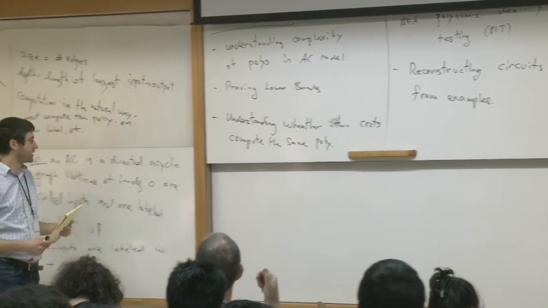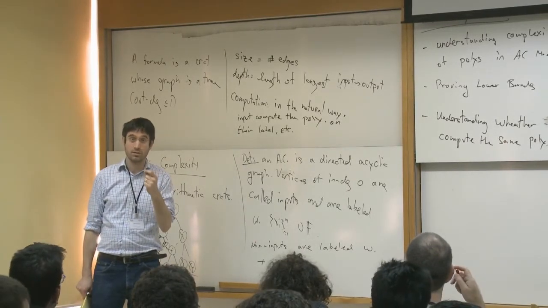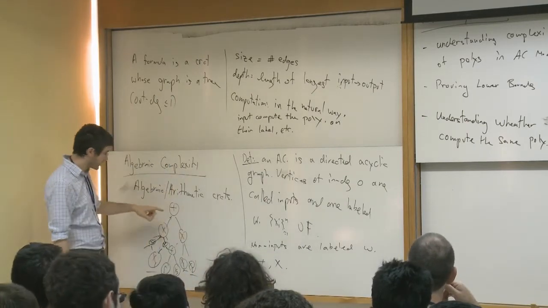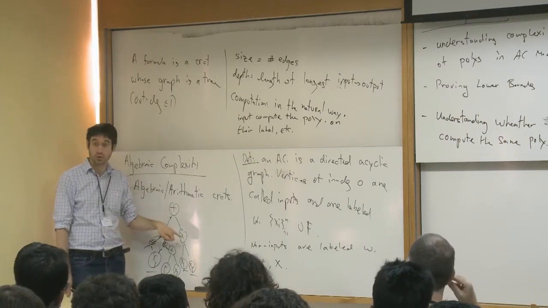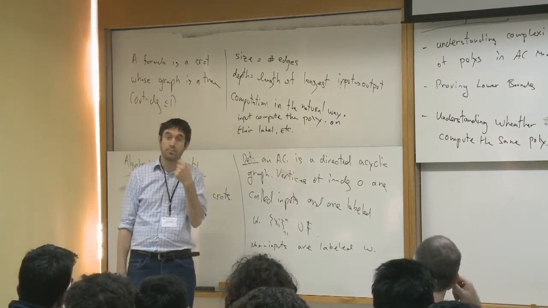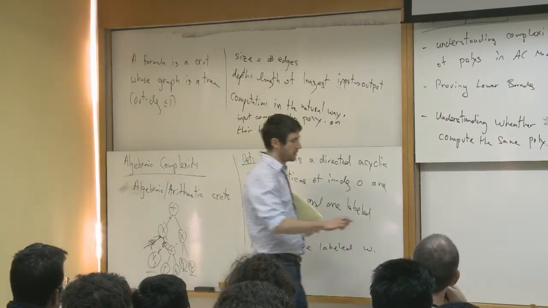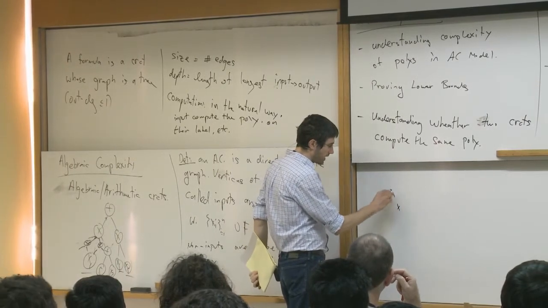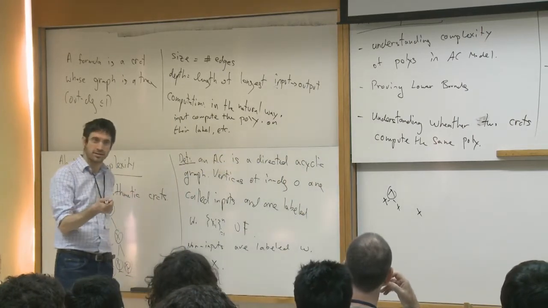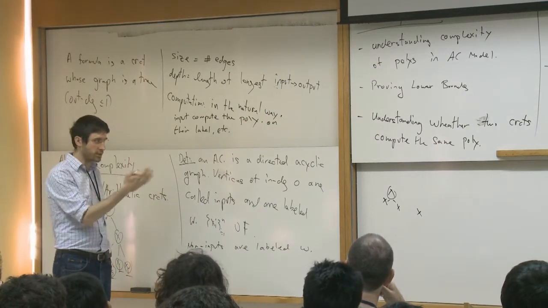Another important thing to note is that in Boolean complexity, what we care about is computing a Boolean function. You just want a circuit over the Booleans. So a Boolean circuit is like an arithmetic circuit, except that you use ands, ors, and nots instead of the arithmetic operators. And in the Boolean world, we don't care about computing a polynomial, but rather a function. So, for example, x and x is the same function as x, because x and x is always x.